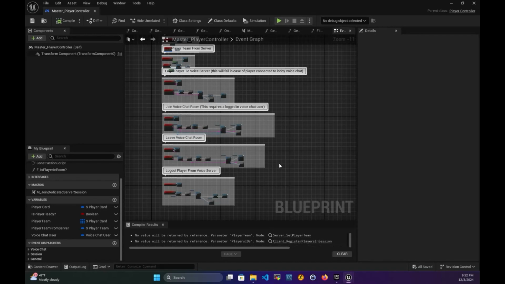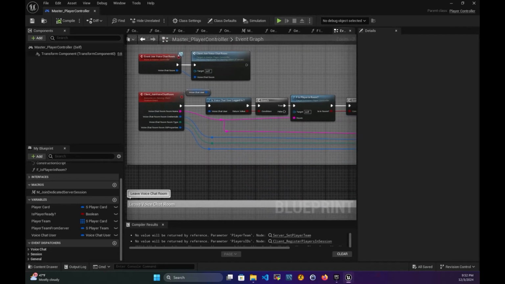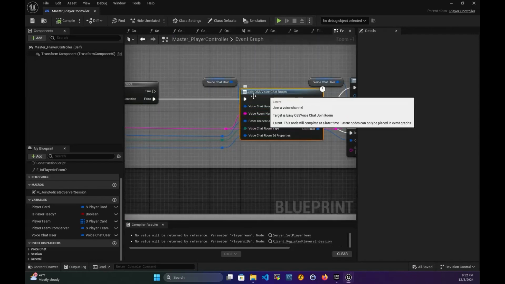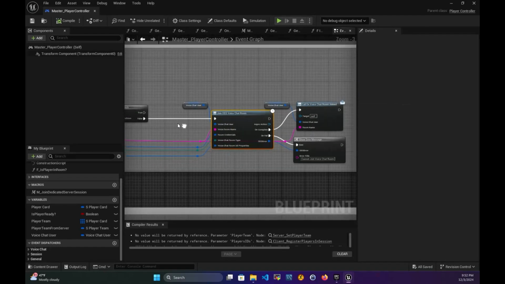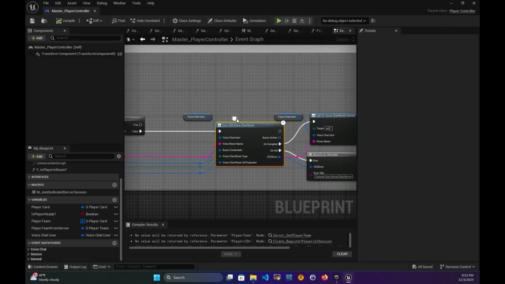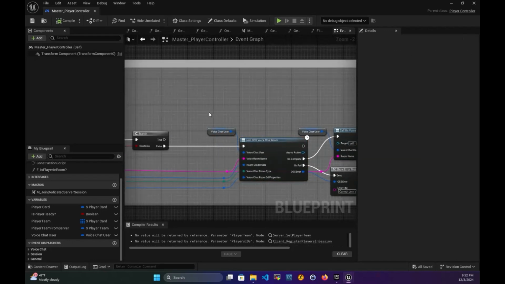To keep things simple in this tutorial, I want the player to be in only one room, so the team room. The first thing to know is that the join and leave tasks fail if they are called while other join or leave processes are running. In this case, you will see in the log that the OSS target has triggered a join in progress or leave in progress error. To avoid this error, we will implement a pending voice chat system.